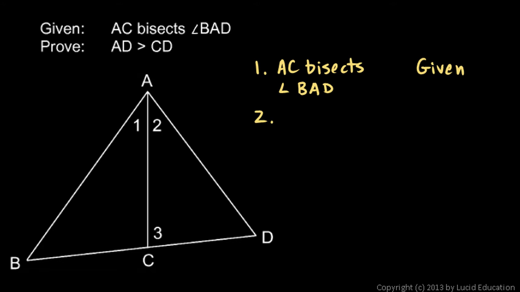Then a good thing to write next would be something that logically follows from this statement. So what follows from the fact that this segment bisects this angle? Well, what logically follows from that is that those two angles are equal. So that'll be my next step. Angle 1 equals angle 2. And that's true because the word bisect means to split something into two equal parts. So the reason I know this is true is because of the definition of bisect.